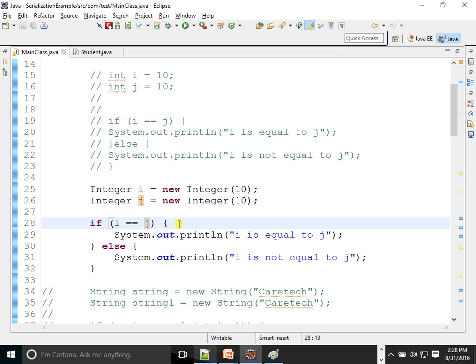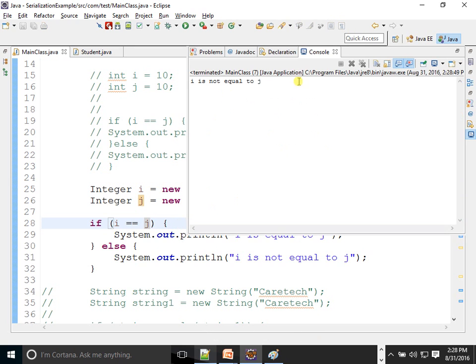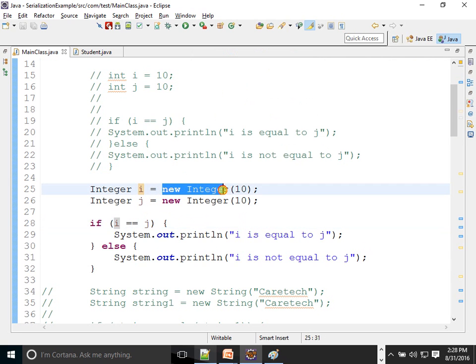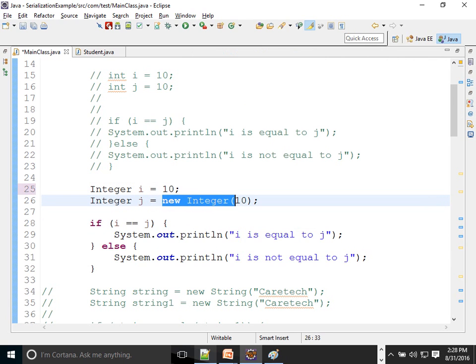New means new, so not equal to. Now I'll change it a bit, like this. Tell me what should be the output. Equal to or not equal to?